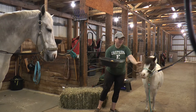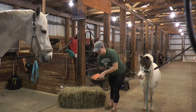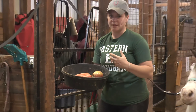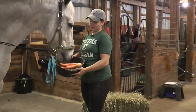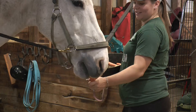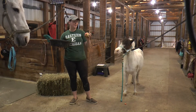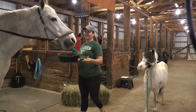Horses do love special treats. They get their hay morning and night, and they get grass when they're outside. Phoenix gets grain — we look for grain with pretty low sugars and starch so they don't get too hot. We also add a diet balancer for minerals and vitamins, kind of like a multivitamin. If you look at his lips, they use them kind of like fingers to pick up little foods. Carrots are a really healthy treat for horses — there's not a whole lot of consequences, they can have lots of these. Apples are another healthy option, though we don't give them quite as often because they are kind of high in sugars.